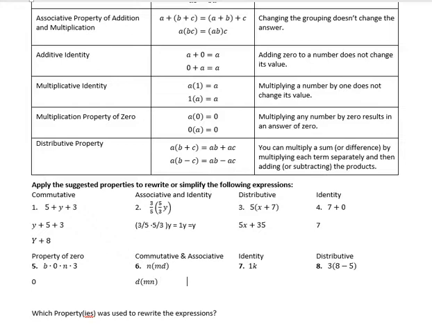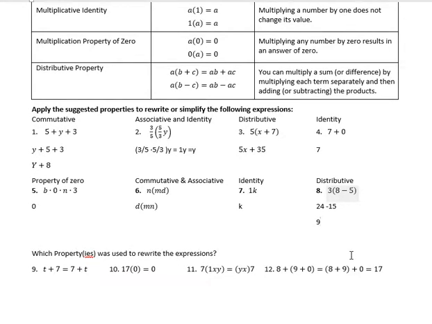Number seven: if I'm asking you to use the identity property and there's just multiplication, the identity property says if you're multiplying by one, you don't need to put that one there. So that would just be k. The distributive property: I could do inside the parentheses first using order of operations. Eight minus five is three, and three times three is nine. But I can also do three times eight is 24, and there's a minus, and three times five is 15. 24 minus 15 is nine. Our answer is nine whether we use distributive property or solve it the other way.